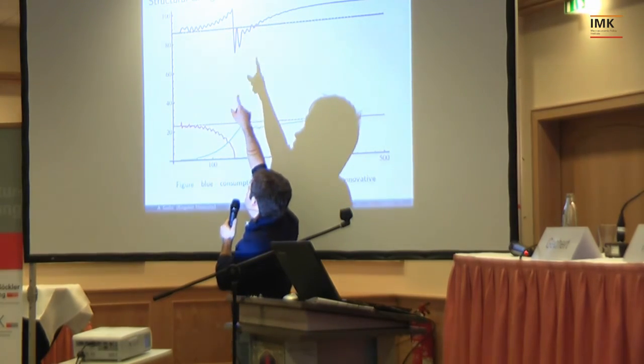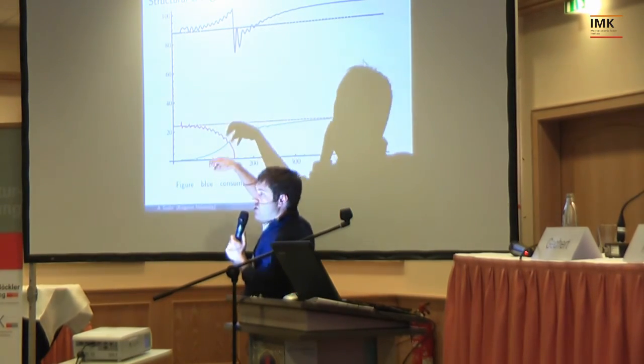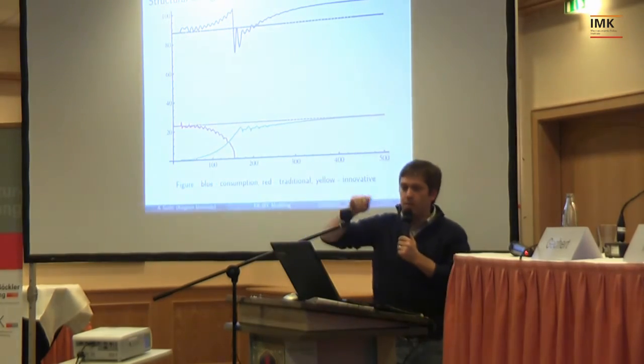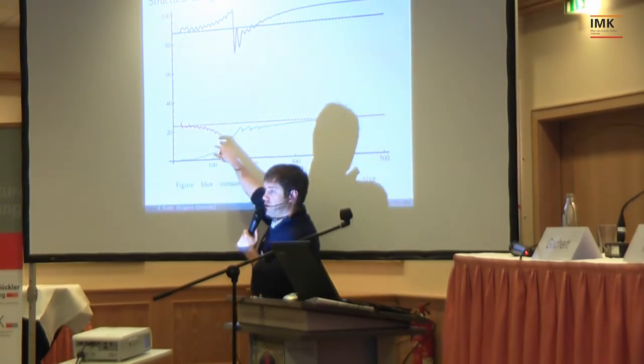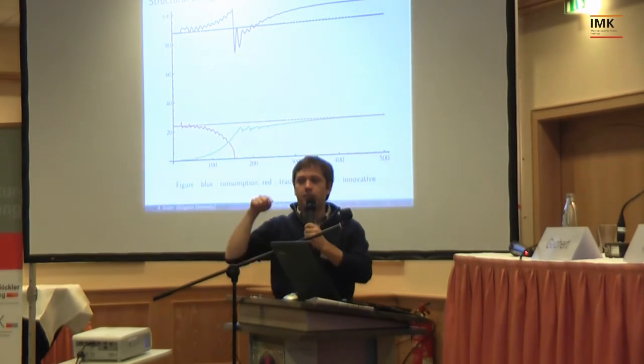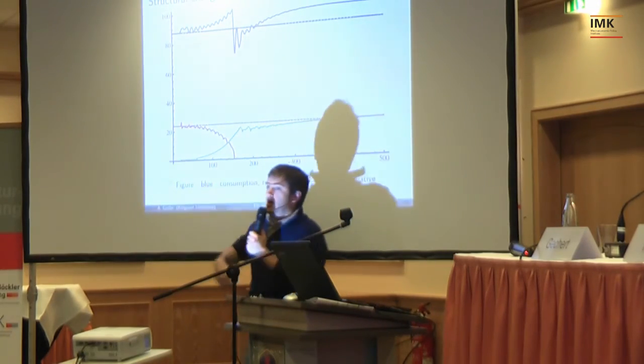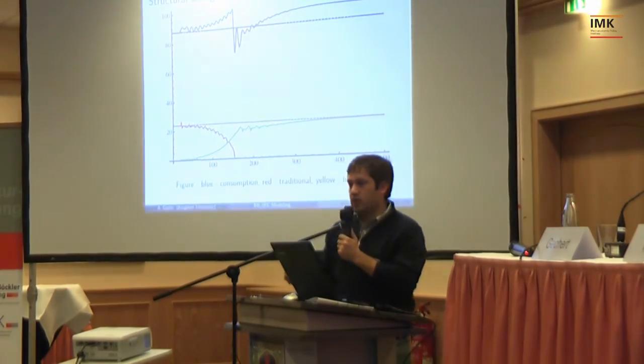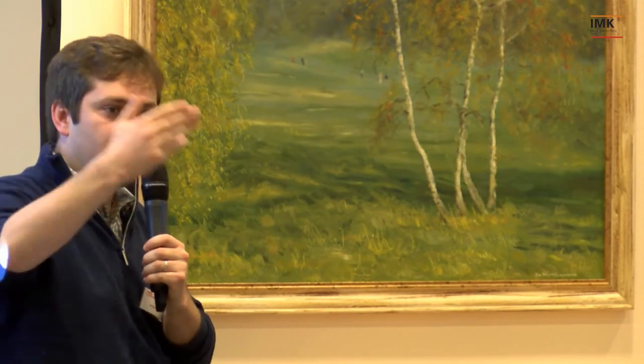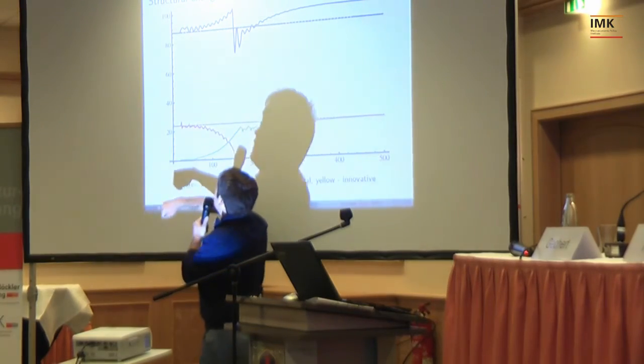This creates a boom and then a shock when this sector defaults. So you see there's a long-run dynamics. But you see on top of it, you have some short-term fluctuations. Where do they come from? These come from the financial sector. Basically, when the new sector enters the market, it needs credit creation. This credit creation to finance innovation and to finance the new capital stock is creating liquidity in the market. This liquidity in the market has to be allocated. And part of it goes to the financial market, which creates capital gains and creates fluctuations on the financial sector. That's how you start having this little wiggling here.